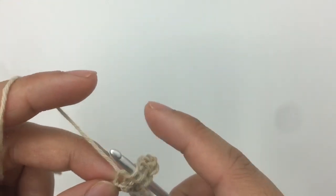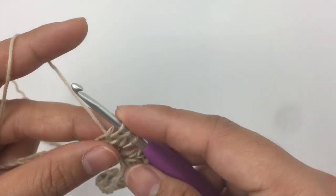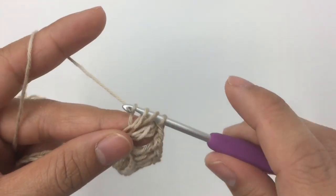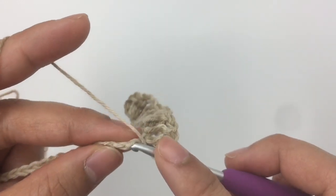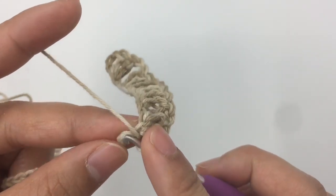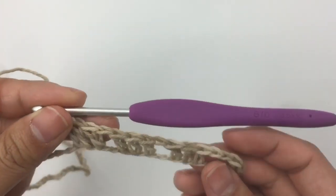it's a little bit difficult to go into the little bump of the chain, but it looks good, so, okay, and make a double crochet, and then double crochet into the next, right here. Okay, and then I'm just going to repeat that.